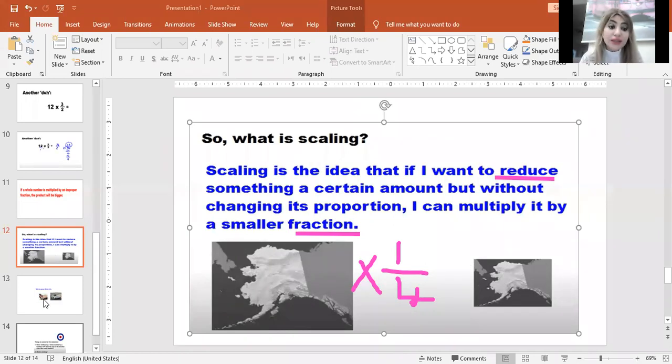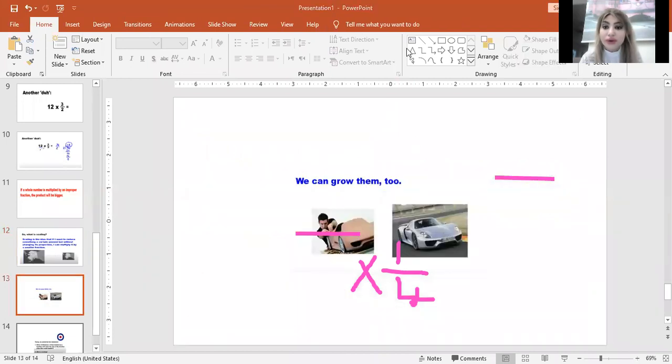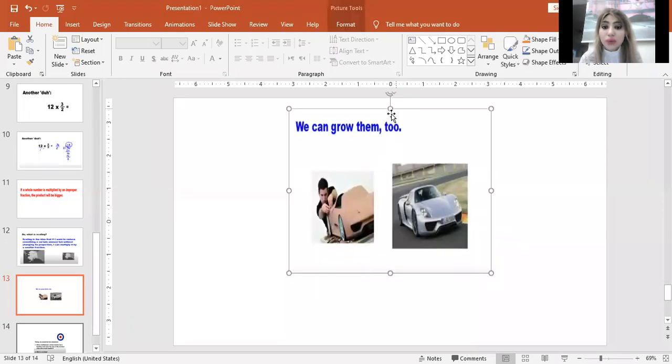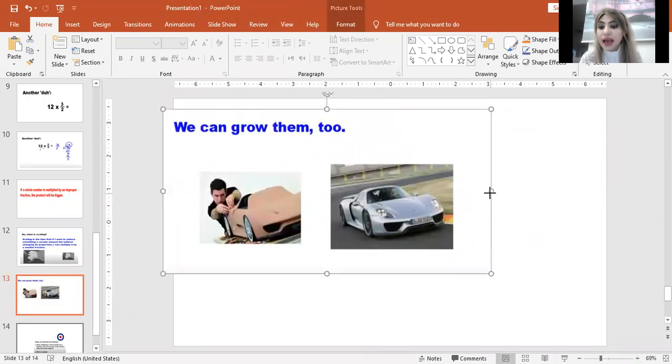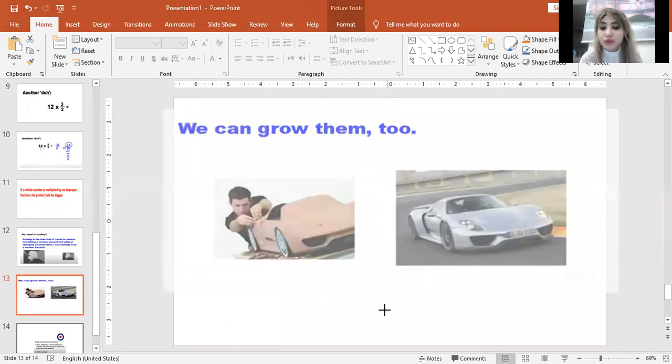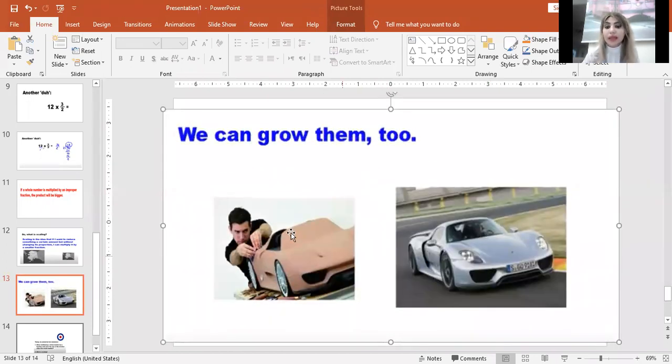And here, in the car industry, when they make a new car, are they drawing a photo of the same car size? No, they are making just a small one, and then they multiply what they have by the right scale to get the car. So this is scaling. I have a small thing, I have a bigger one. If you have a small balloon and a big balloon, this is scaling.